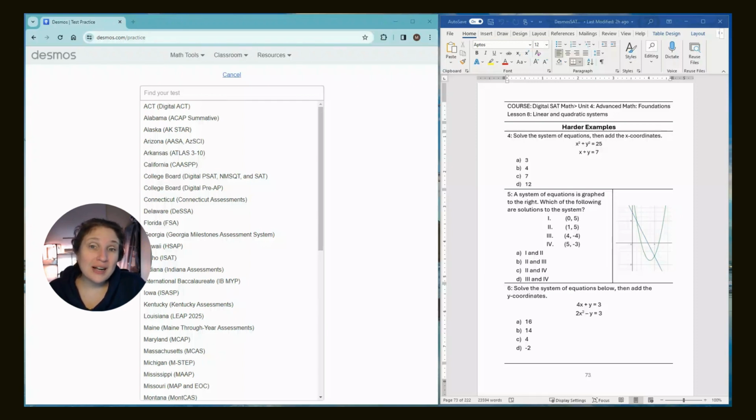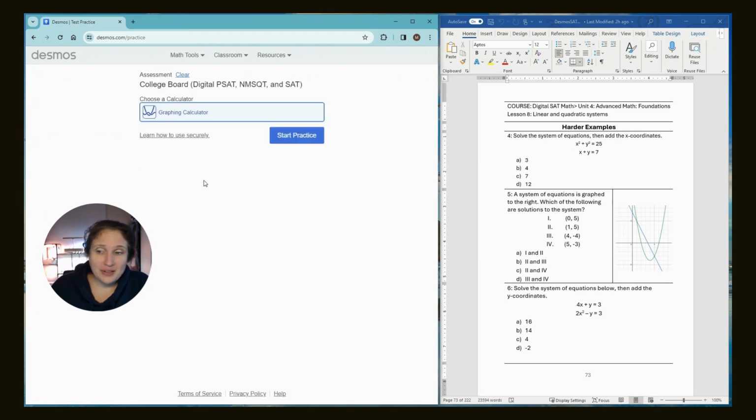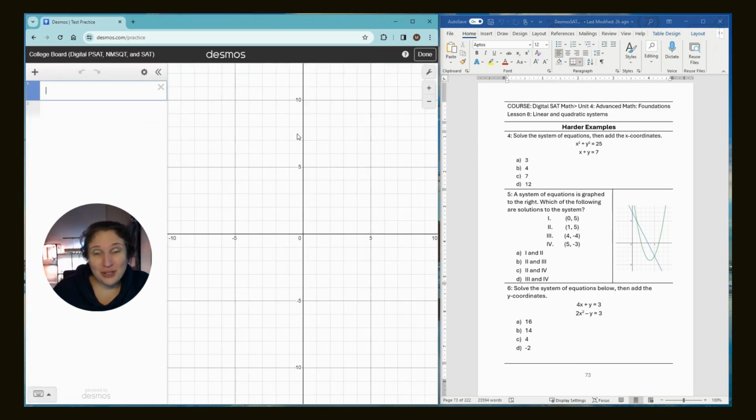Right now we are focusing on Khan Academy Unit 4, Lesson 8, Linear and Quadratic Systems. We are on page 73 of my book if you want to follow along. If you don't have the book, no worries, get paper and pencil. But what everybody needs to do is click the link in the description, open up the Desmos calculator, and click College Board. If you don't, some of the tricks I'm showing you are not going to work because not every graphing calculator is the same. If you haven't watched the 4 pillars video, stop watching this, go watch my 4 pillars video, and then come on back. Here we go.